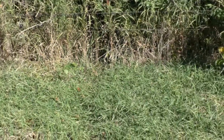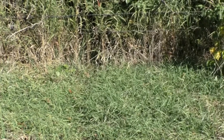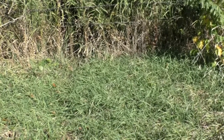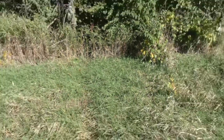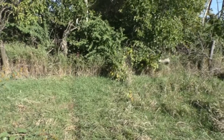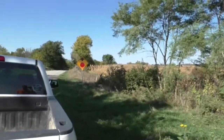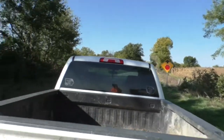That helps determine if it's a deer path, they're going over it. But with that grass pushed out of that little square there, you can tell that some kind of fur-bearing animal is going through it, whether it's a raccoon, a possum, skunk, anything. Not the greatest location, but yeah, we're going to throw a dog proof on it, and we'll move down here. We're getting back into corn country, and that's good for me.